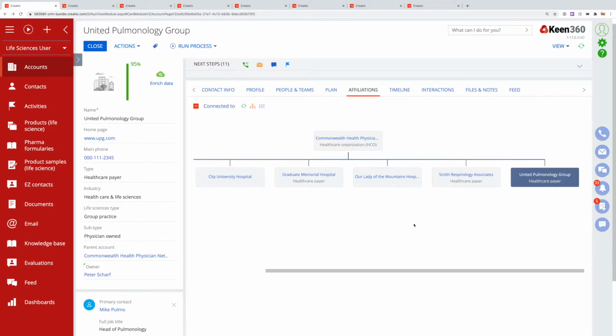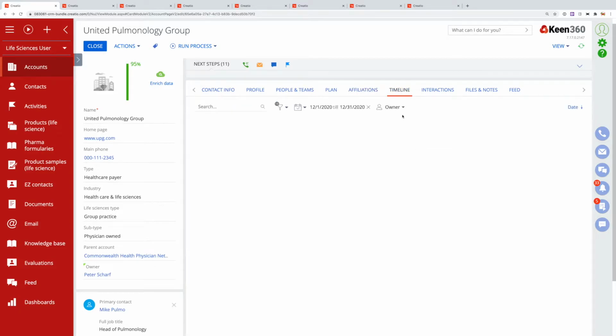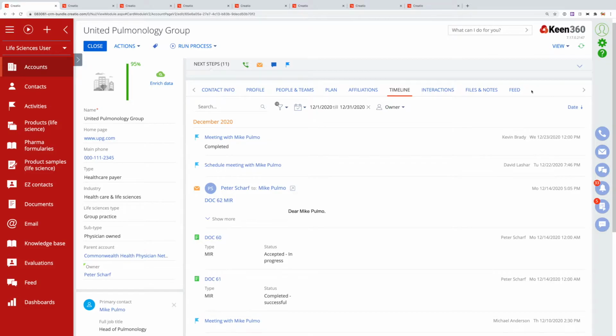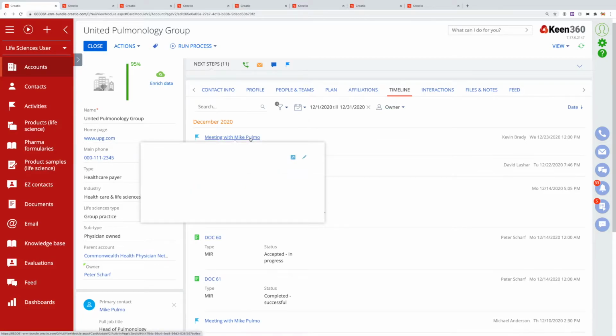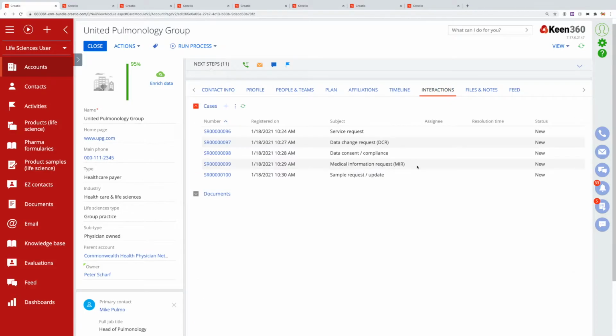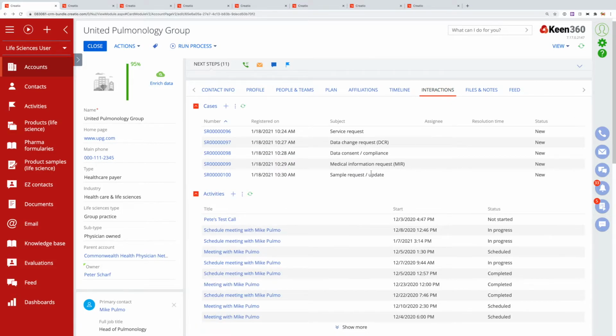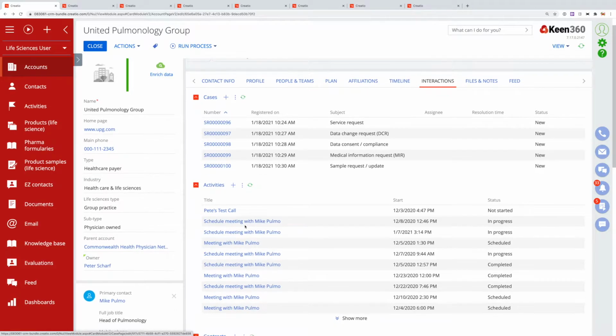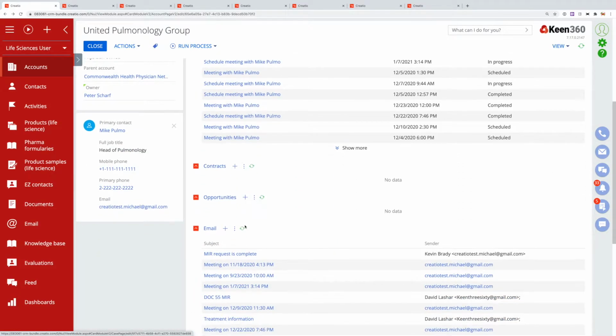We will see similar with individuals. And we will only go into it with the accounts organizations, but these tabs here are constant and consistent across all objects or areas of functionality within Creatio. What we're looking at right now is the timeline. So in reverse chronological order, we are seeing all interactions, regardless of what type of interaction it was, with the HCO, UPG. And same information, but a different kind of prism is looking at all interactions, but grouped by what type of interaction it was.